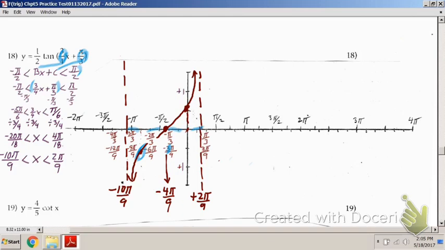The one-half, normally this lead coefficient right here, normally this guy and this guy are at one, but this guy here cuts them in half. If that lead coefficient was a two, then these points would be at two and negative two, so on and so forth.